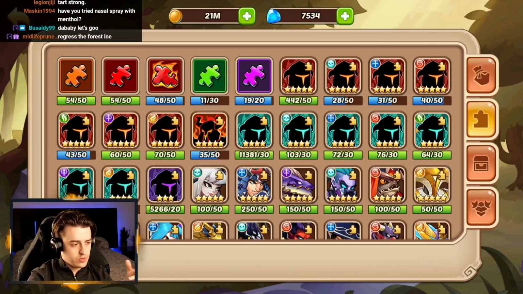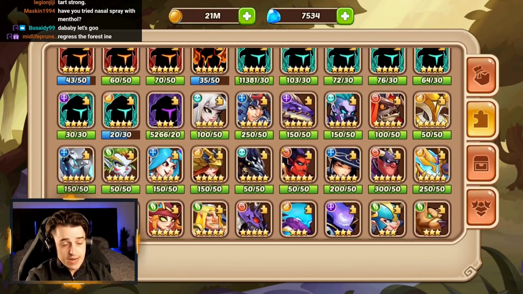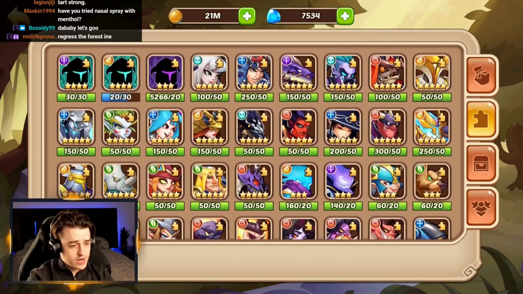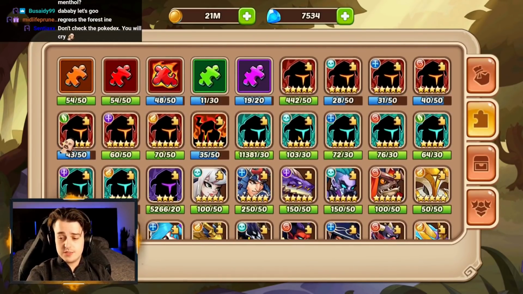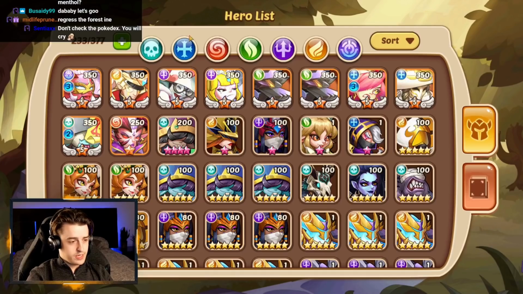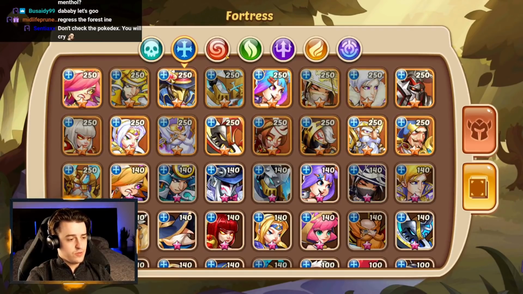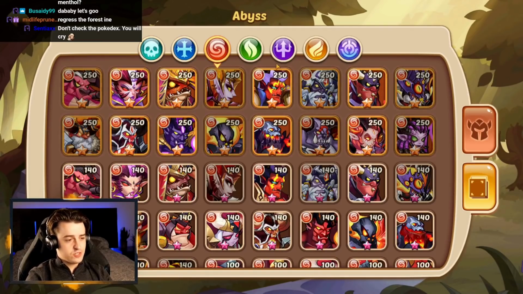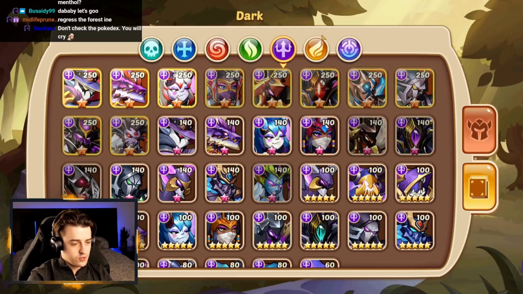I think pick up the other copies you need, but with time, you eventually will. And everything looks good. Like, this is a really tidy, well looked after, and very clean account. I'm impressed. I'm very impressed. What do you mean, don't check the Pokédex, you'll cry? I'm not going to judge a man for his Pokédex. Like, you've looked after it. This is the evidence of someone that isn't regressing everything, isn't building everything, right? You're looking after your account.